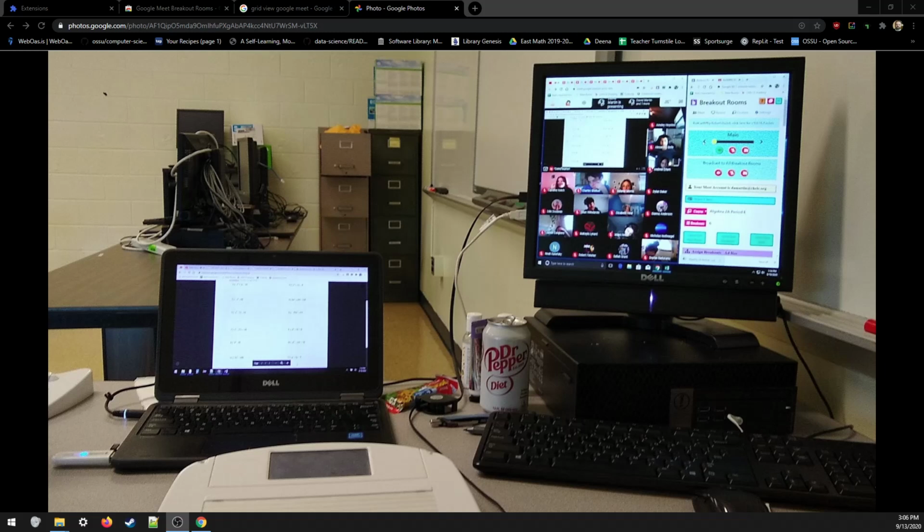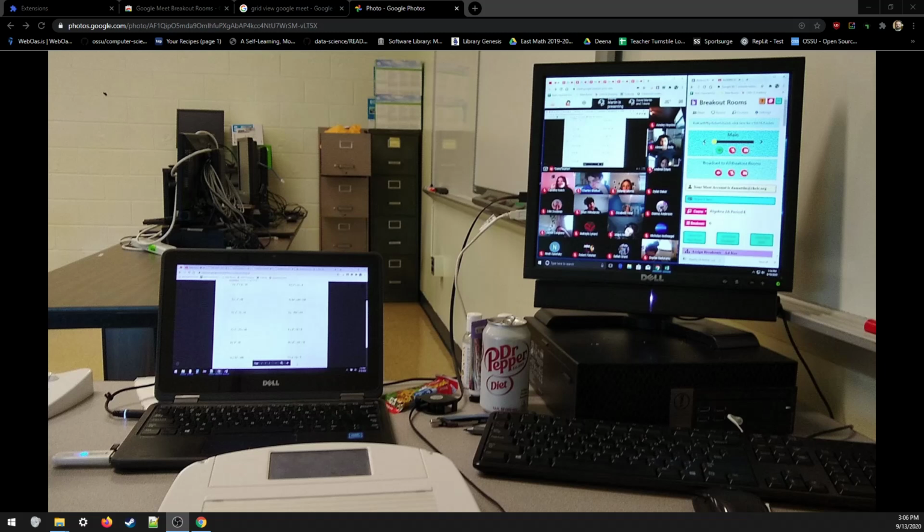So if you take a look at the hardware setup, you can see that there are two computers being used. I have the school's PC, and then I have a school laptop that the school has issued as well. I tried it a couple different ways, and what I found was that the PC, the desktop, was the more powerful of the two devices. So I'm using that primarily as the communication device. That is the device you can see that has the students on it.